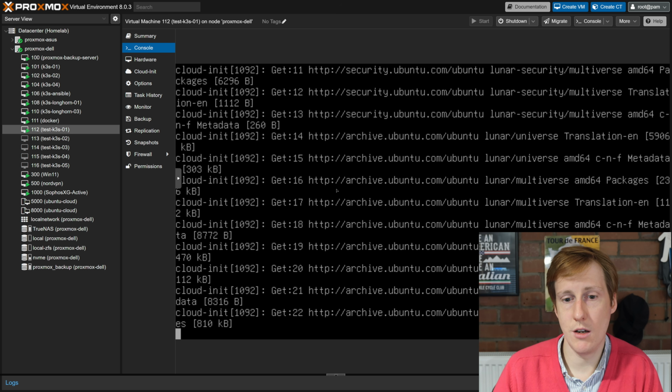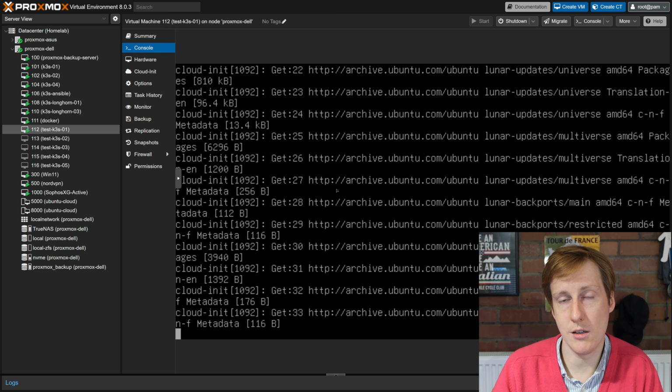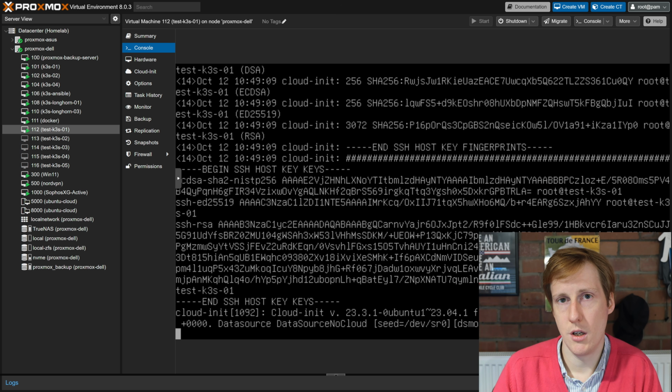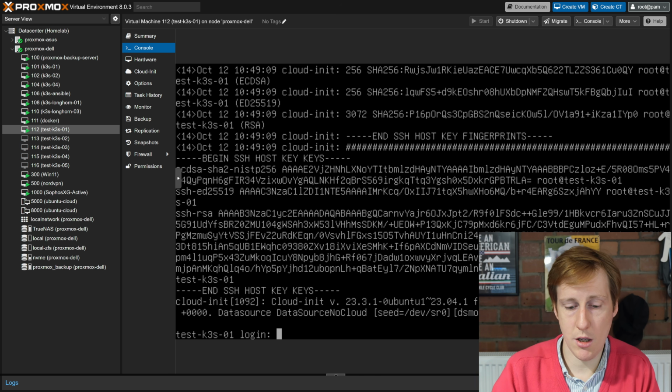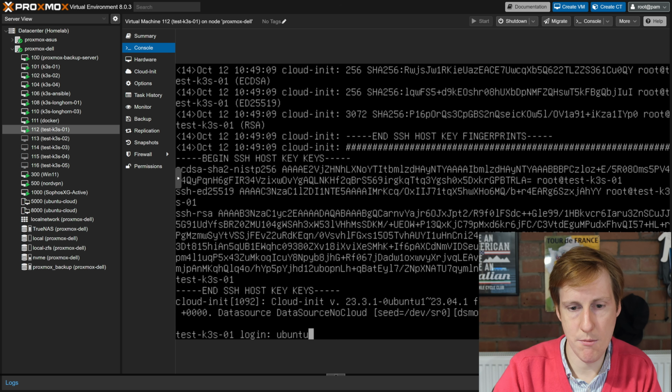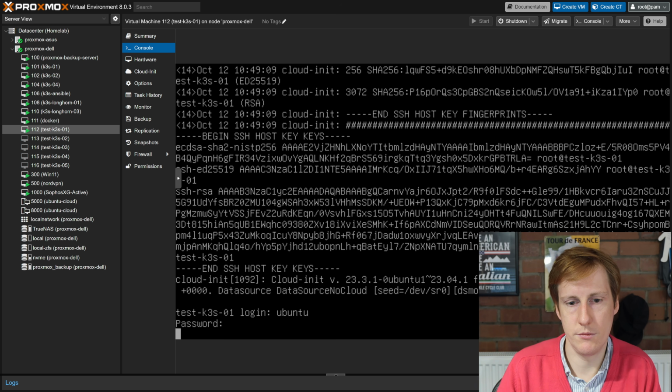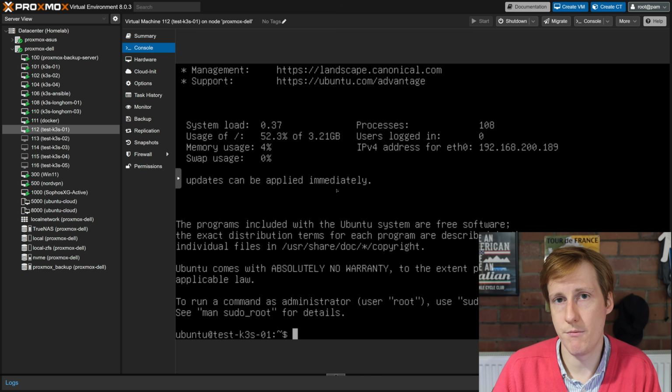And as you can see on screen, this is the really cool part, it's automatically pulling all of the updates. So you know that when you start this image, it's already the latest version of Ubuntu. Now this usually only takes a few seconds to install. And typically at this point, you want to just hit return and refresh the screen because it's actually finished in the background. So there we go. I can now log in with my username and the password that I specified in the Cloud-Init. And hopefully we're logged in. And it's really as simple as that.